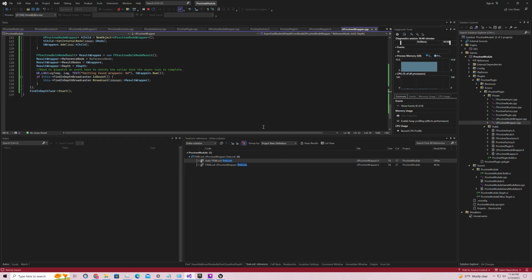So I think coming up, maybe tomorrow, maybe later, I'm going to try to integrate this into the project where I have the other blueprint built Proctree, and see if I can start trying to build a proceduralization harness around this thing, just to get some verification that things are working properly and whatnot.